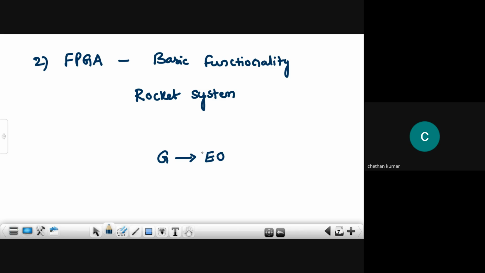After entering into Earth orbit, what are the other things it needs to do? Some satellites are meant for weather forecast. Some satellites are meant for communication.